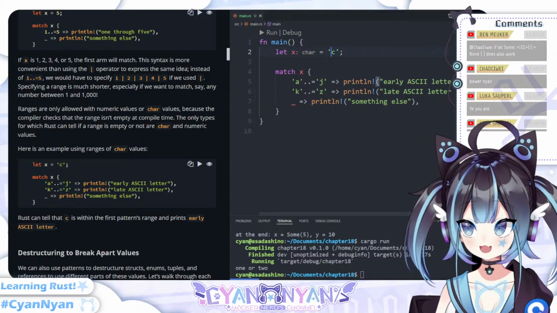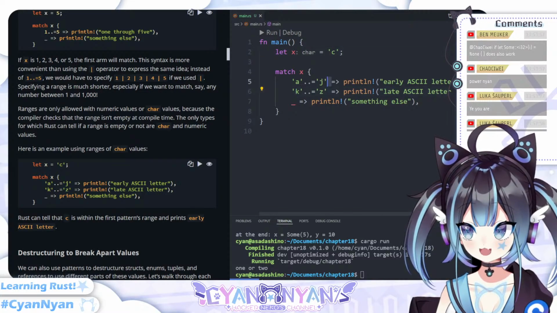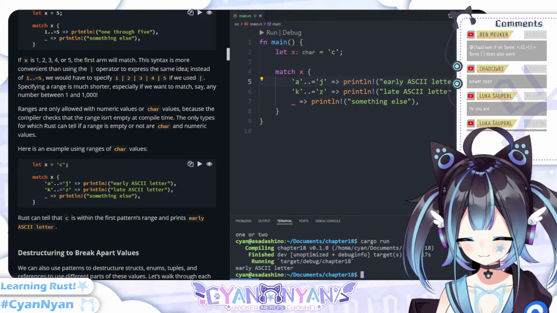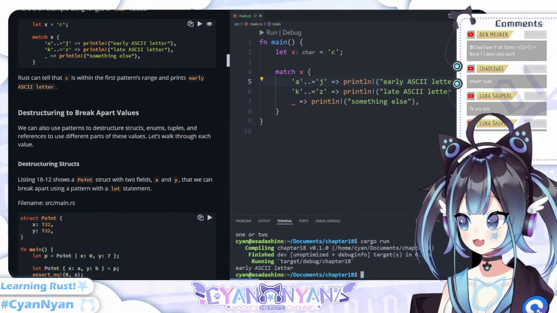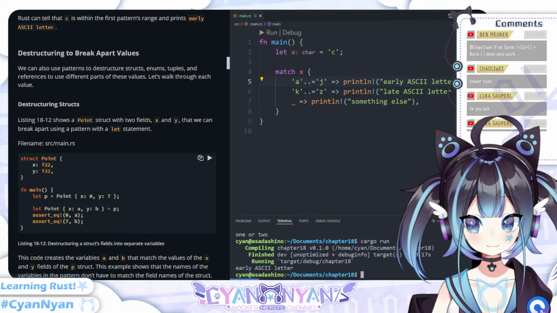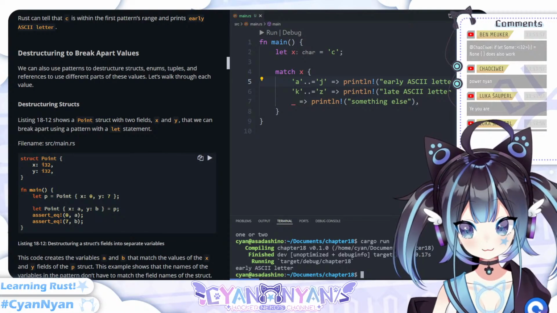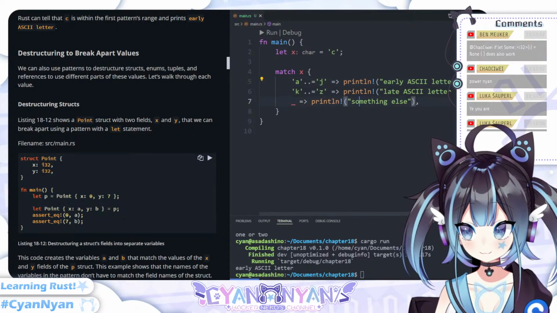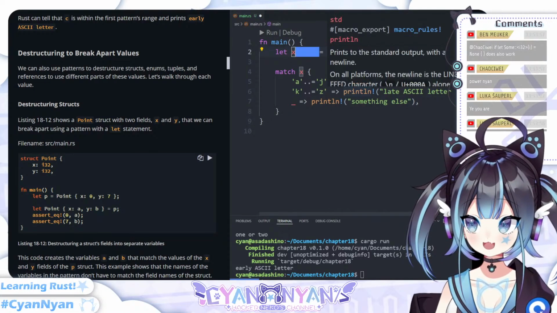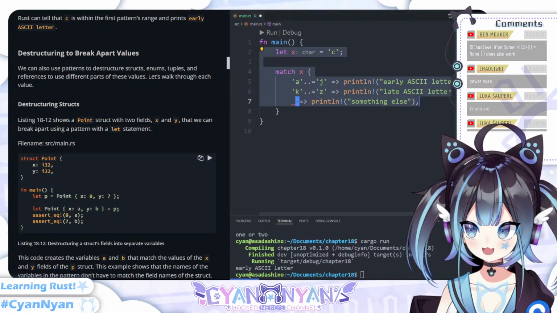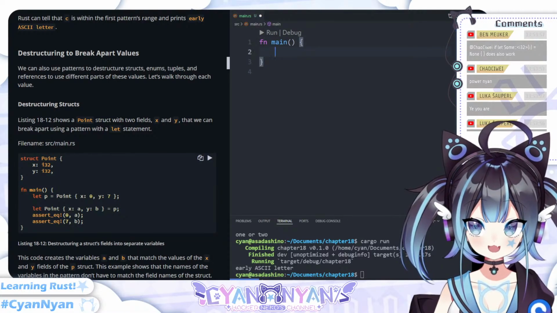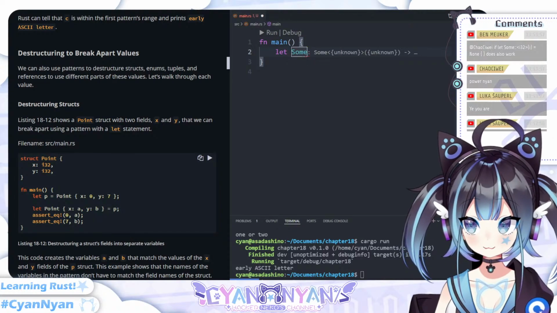Okay, and this C character is between A and Z, which is called early ASCII character. So that sum equals to num, does also work? Let me try it.